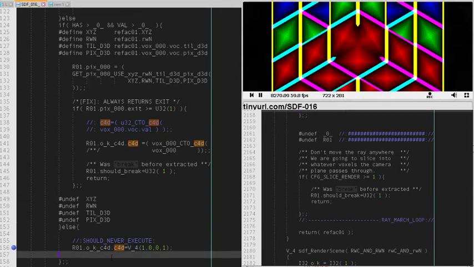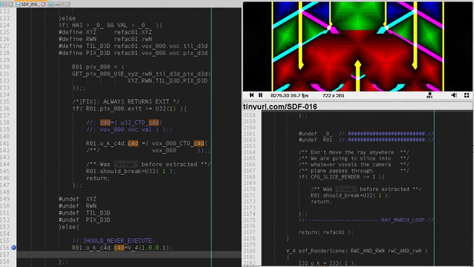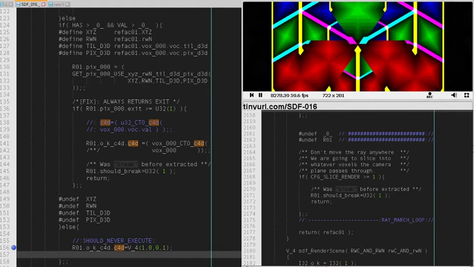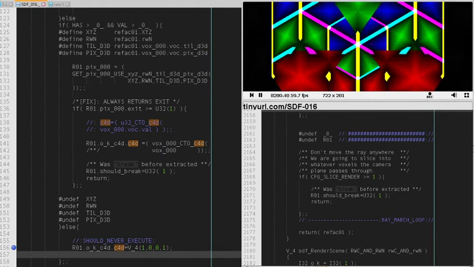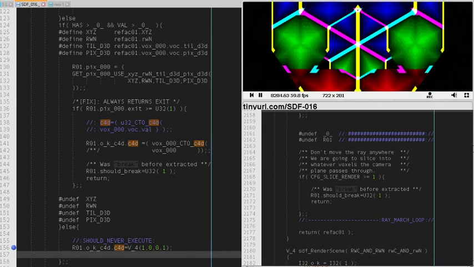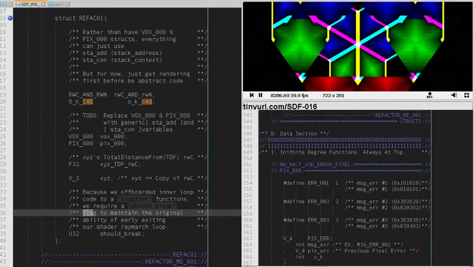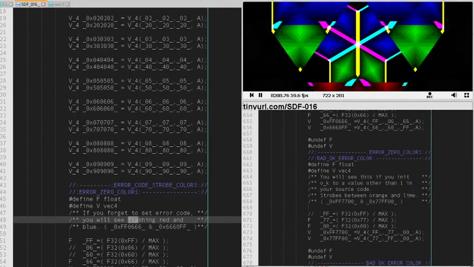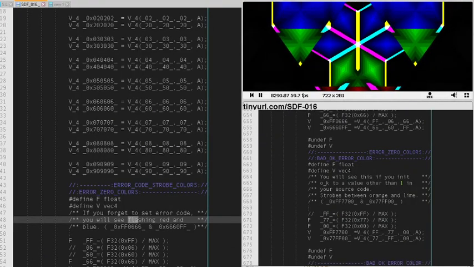So let's look at the flash function. So FLA underscore whatever. Let's find that. I thought it was FLA underscore for flash.